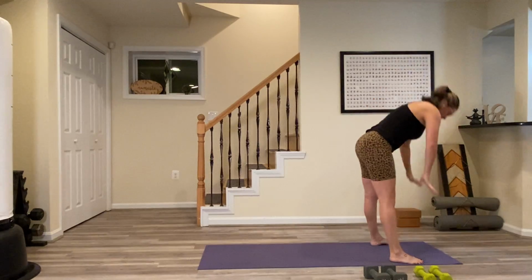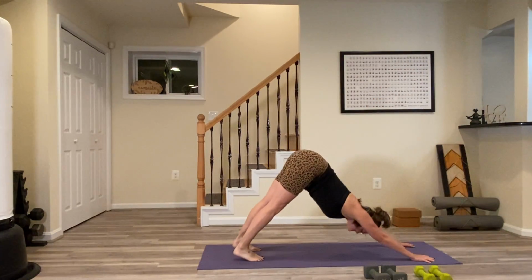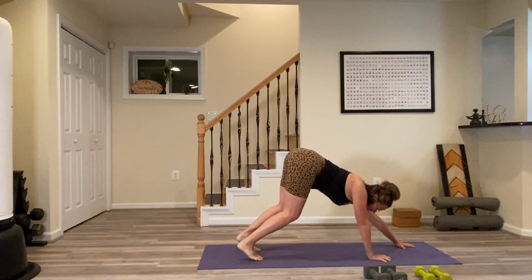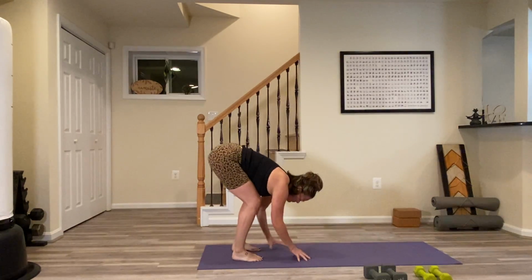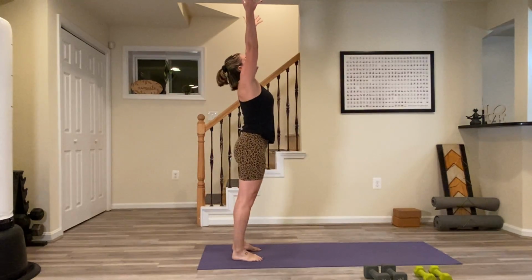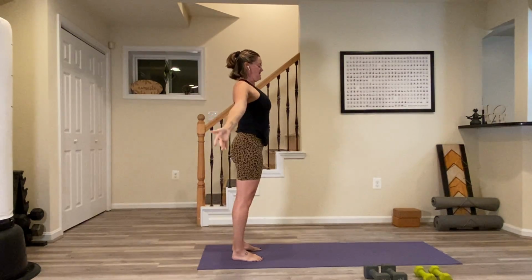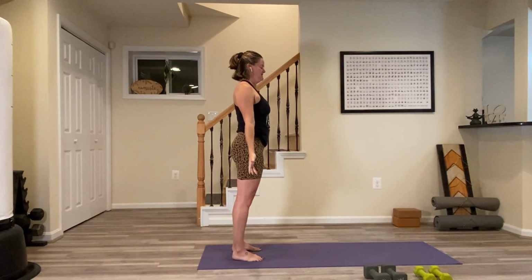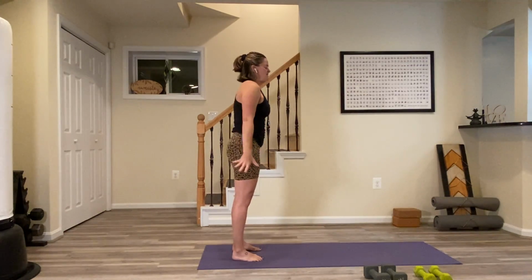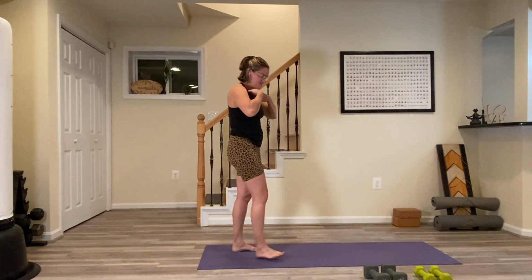I feel the whole body getting warmer here, picking up the heart rate some. Exactly what we're meant to do in this warm-up. Prepare. Walk the hands back, lift it up to the sky, and release. Just stand for a moment. All right, roll the shoulders up and back a couple of times.